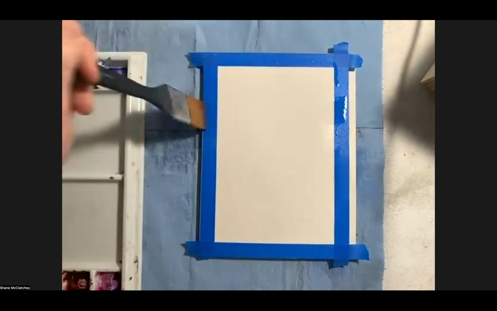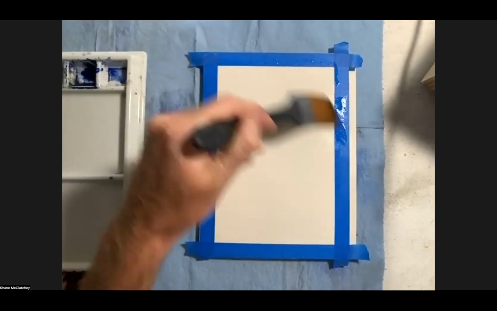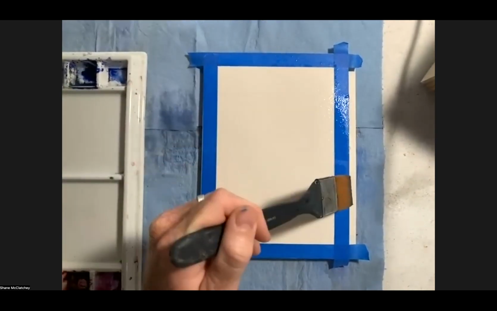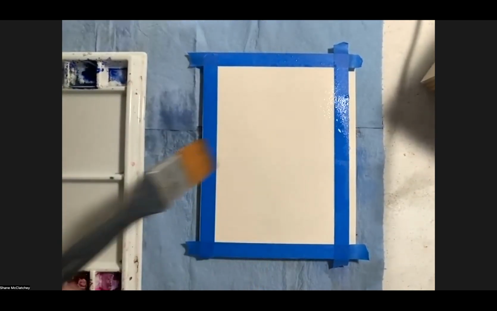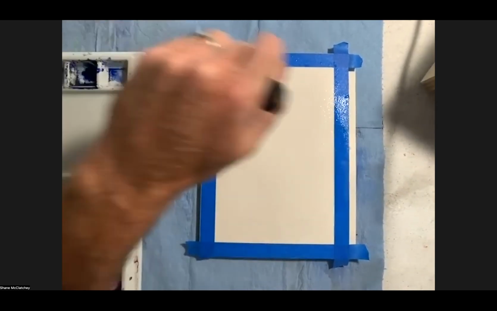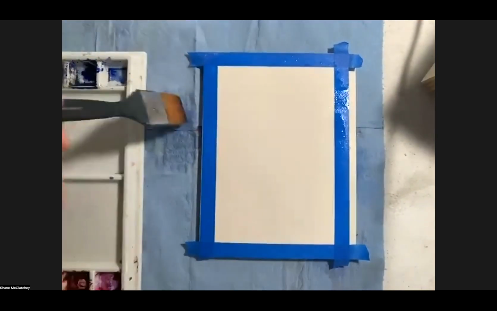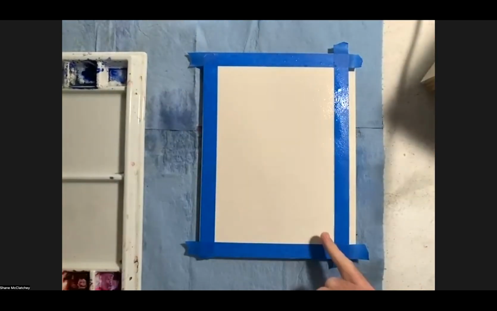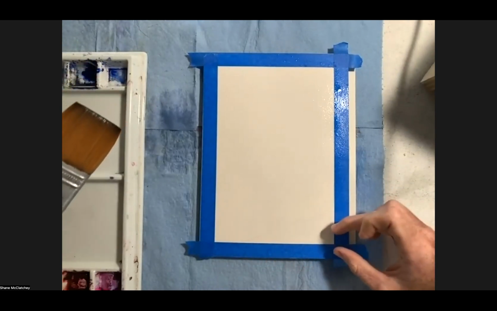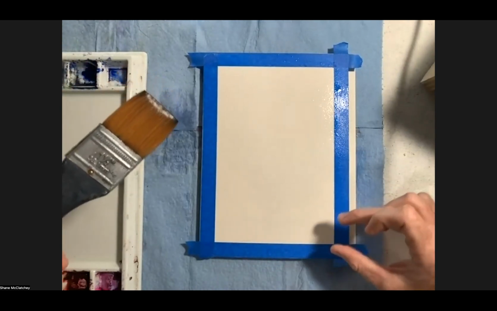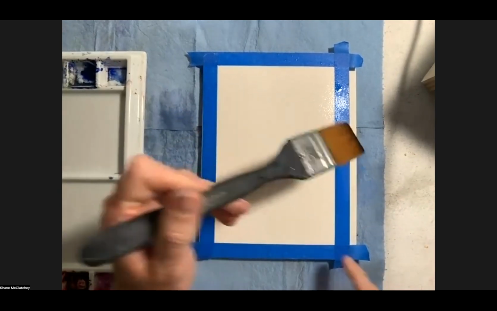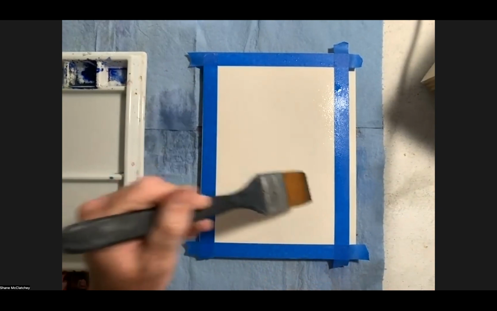Right now, I'm just wetting the paper. So again, we could soak the paper. You could run it under the tap in the sink. Maybe I'll do a demo of that next week since we talked about it today. But I'm just getting this whole thing wet, except for this little piece down here. I'm going to try and preserve that dry sand right there. It's not necessarily the white of the paper, but it's definitely going to be a drier edge, a sharper edge along there too, where it runs into the wet sand.